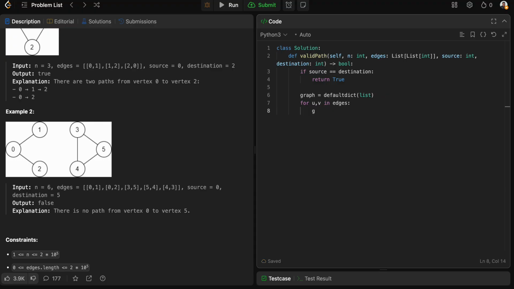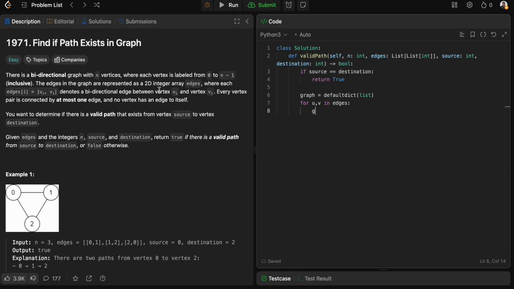So what I'm going to do is, for each edge, for each vertex, I'm going to be appending it to the graph.